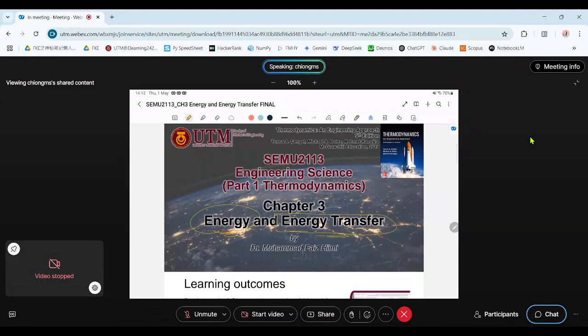chapters. The way it is structured, chapter 3 introduces you to energy. What is energy? How do we define energy? How do we calculate energy, in a more general way? So that will be chapter 3, which is what we're going to look at today. As usual, we have a 3-hour class, so we'll do half and half. The first half we'll look at the introduction of energy in general. And then we'll go into chapter 4, which analyzes energy and energy transfer in a closed system.